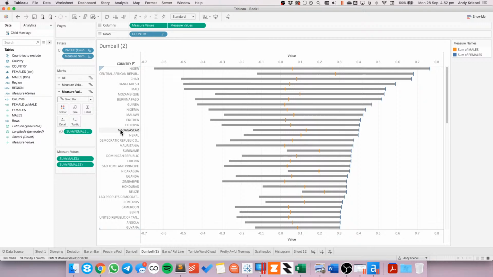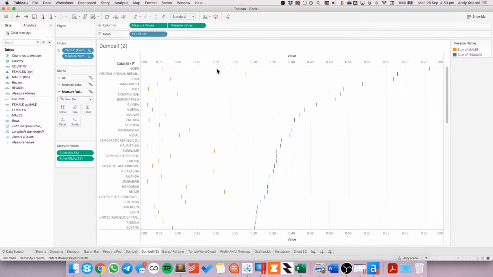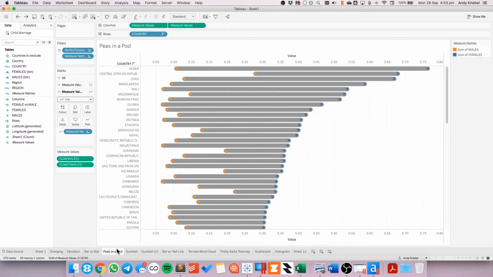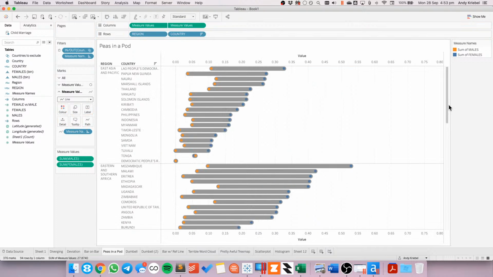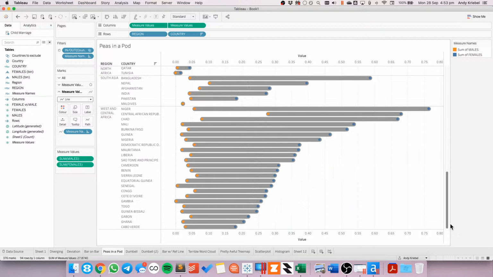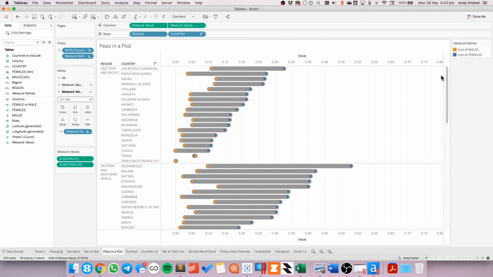Okay, so what did I mess up there? Ah, I see, it's doing it twice. All I want to do is connect between the two points. So between there and there. So males and females. Okay, it's not going to look that different anyway. What if I put region onto maybe the rows? So I can at least see kind of the regional layout. Okay, not loving any of this today.